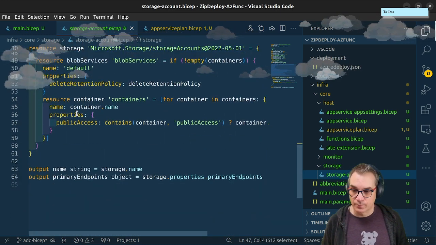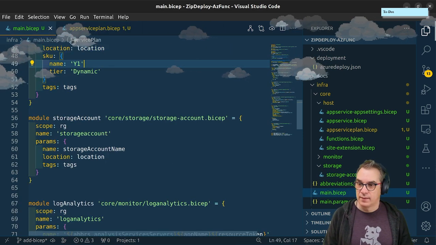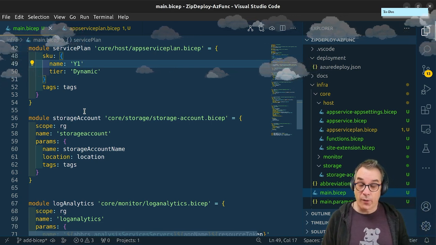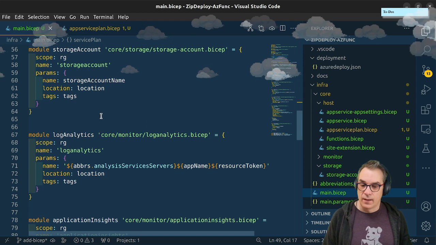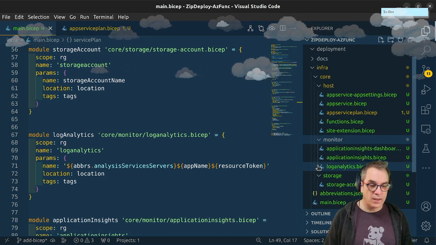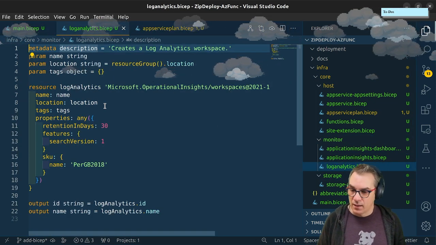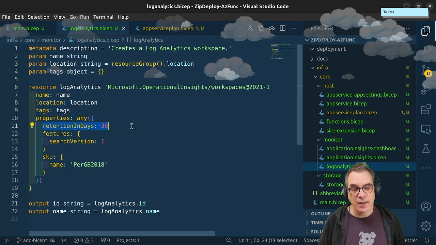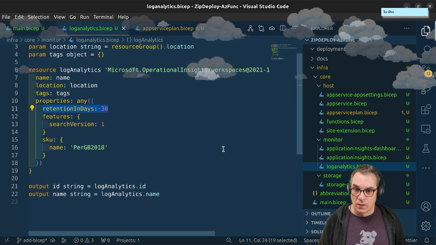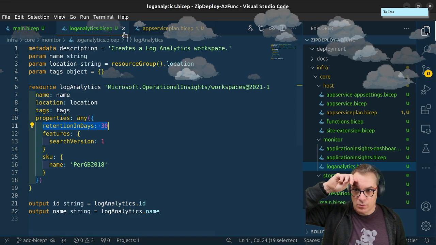That's it. It's kind of always the same thing. I just want to go through all of them just to show some particularities. Log analytics, I don't think there's anything specific there. Let's go. There was log analytics, same thing. I specified the retention for 30 days. I thought it was good enough. Nothing specific, so I could just take whatever param and create a resource.